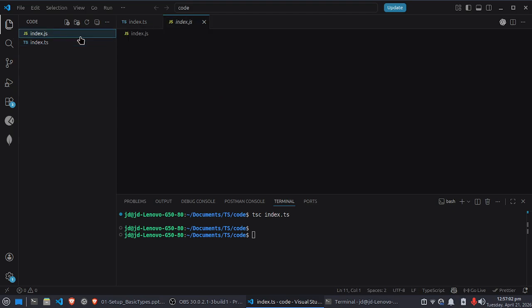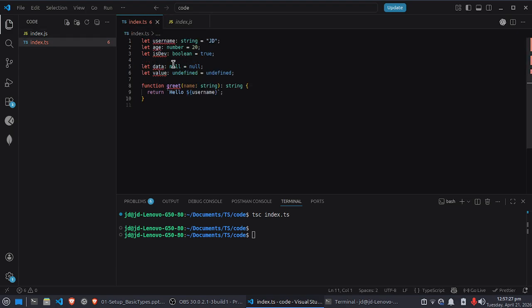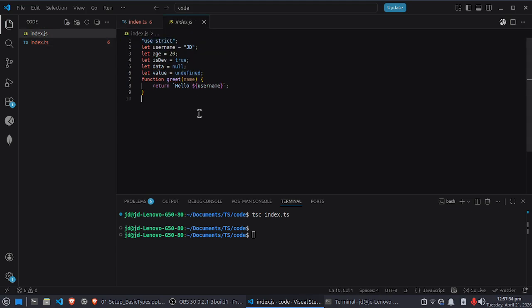The index.js file is built, and it has use strict, which in normal JavaScript files we mostly never write. After compilation, it shows the username JD, 20, is developer true, data value, and value undefined, and a function. All the types like string, number, boolean, null that I wrote using the colon are removed, and index.js is now running.